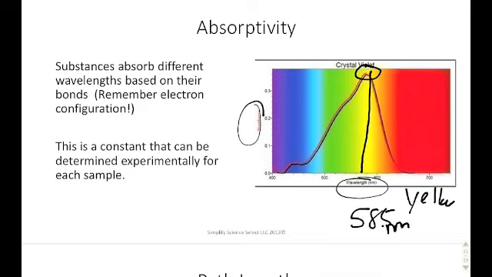The worst one to look at for crystal violet would be violet. Because it's purple itself, it reflects that color. So all of the substance reflects it, none of the light's going to be absorbed, and it would look like there's no crystal violet there if you were to use a violet light. So it's really important that you select the correct color based on the absorptivity of the particular substance.